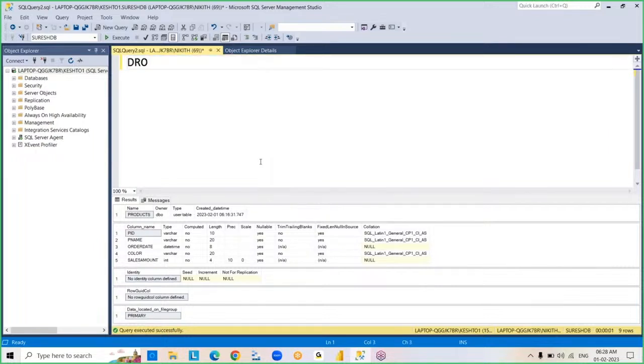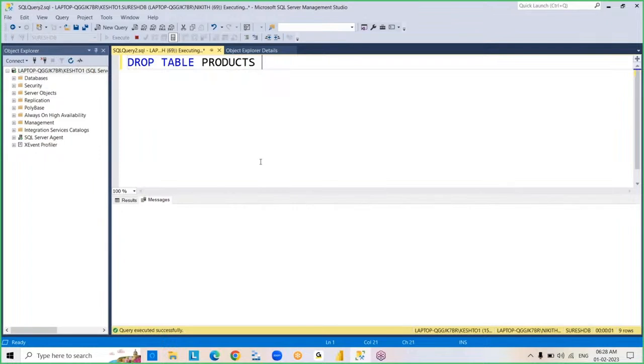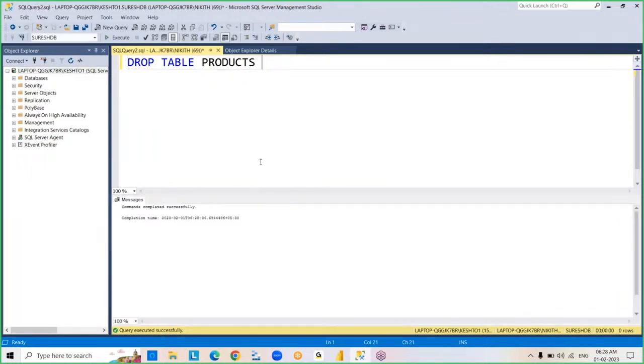So next command, drop. The drop command is used to delete the table from the database. Suppose drop table products. So the table is dropped. Now sp_help products.